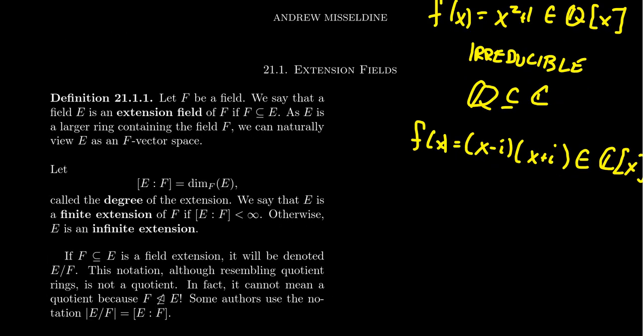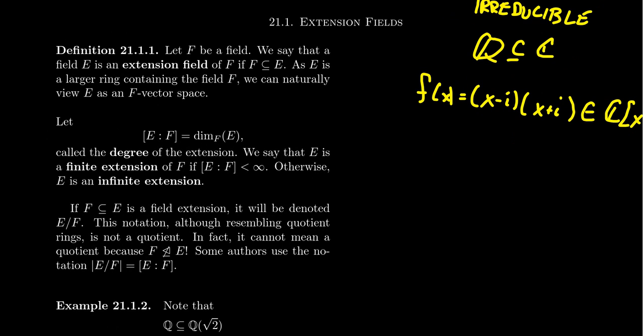Let's define formally what we mean by an extension field. It's a very obvious definition, but let's say it anyways. If you have a field F, we say that another field E is an extension field of F if F is contained inside of it. That's it. That's what an extension field is. We call F for field and E because it's an extension. It's also conveniently next to F in the alphabet, which is following a convention we often use, adjacent letters when we describe similar things. And so an extension field E just means it's a larger field that contains the smaller field. Sometimes instead of an extension field, you could say that E is an extension of F. That's what an extension field is.